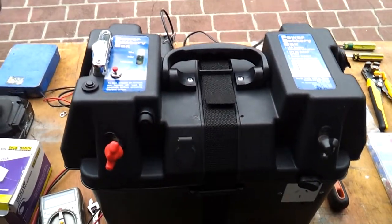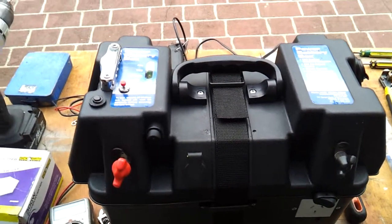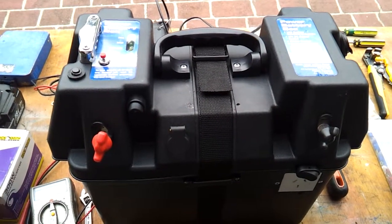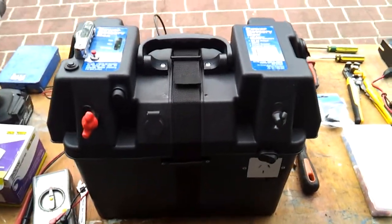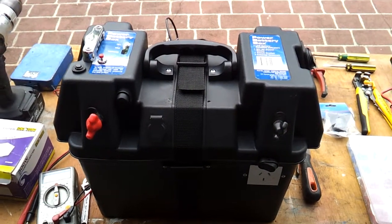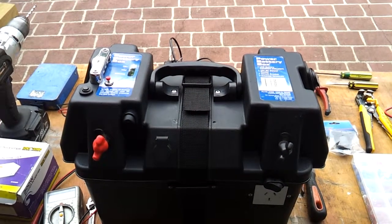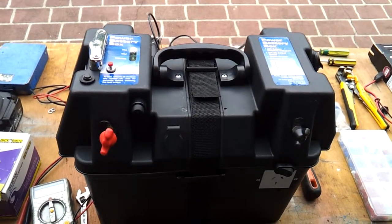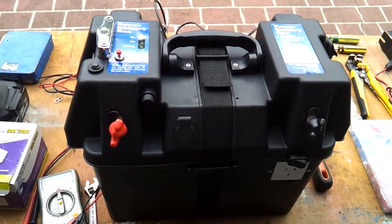Okay, what we have here today is a 12 volt power supply for camping. It's based on a basic battery box with a few extra added features that I've built into it. I had a look around online for something similar for powering a fridge and lights, etc. with an inverter, and I was looking at about $500 plus you had to buy a battery. Now I've put this together, including the battery, which is a 60 amp hour AGM battery, for about $300.